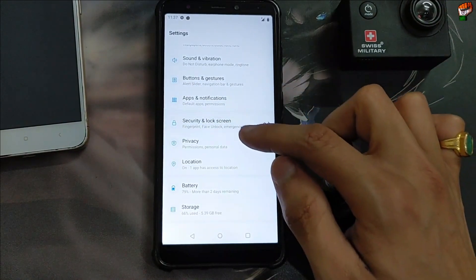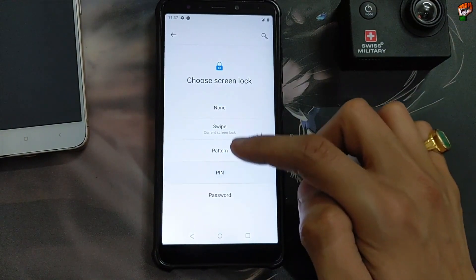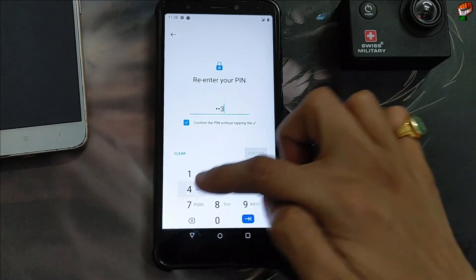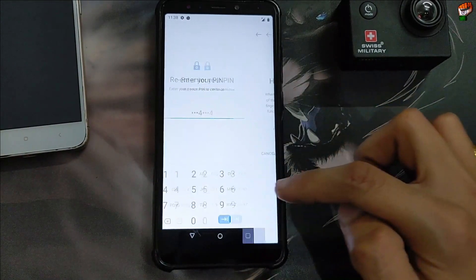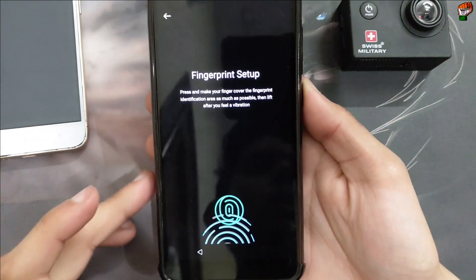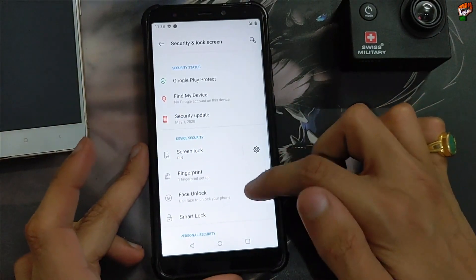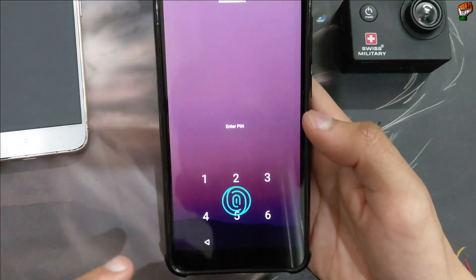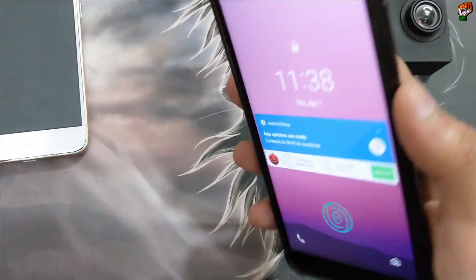Let me show you — here is the security settings. Let me apply the PIN first to show you. I will also apply the fingerprint, because if I don't apply the fingerprint I will not be able to unlock my device. So first, let's apply the fingerprint. We will check how fast the fingerprint is. As you can see, fingerprint is working perfectly without any problem. Vibration is also working but it is very light. Now let's check the PIN — as you can see, I enter 1-2-3-4 and the PIN is corrupted. So you will not be able to use the PIN.